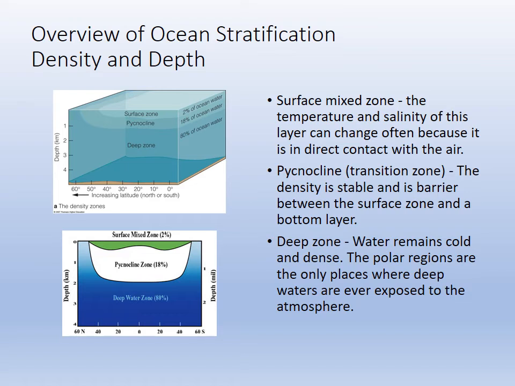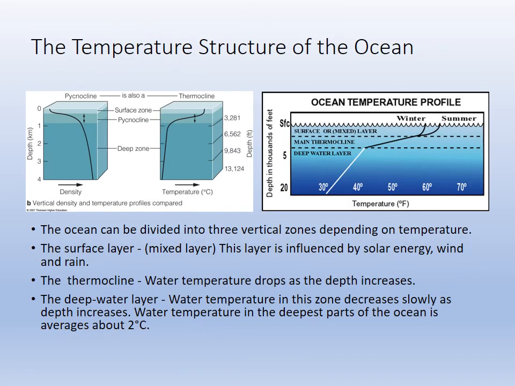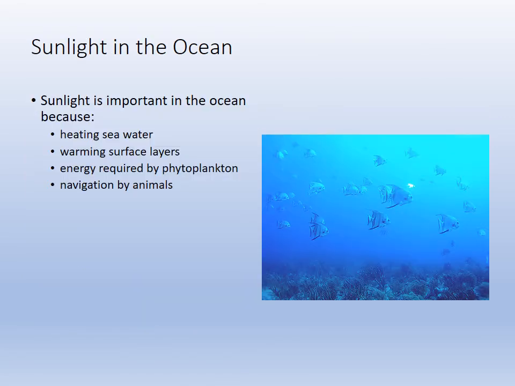There's an image showing you the layers and their depth, and a little explanation next to it. Back, we do have a typo. I will fix it. The deepest part averages about 4 degrees centigrade. So sunlight only illuminates the top part of the ocean, only the upper 200 meters.